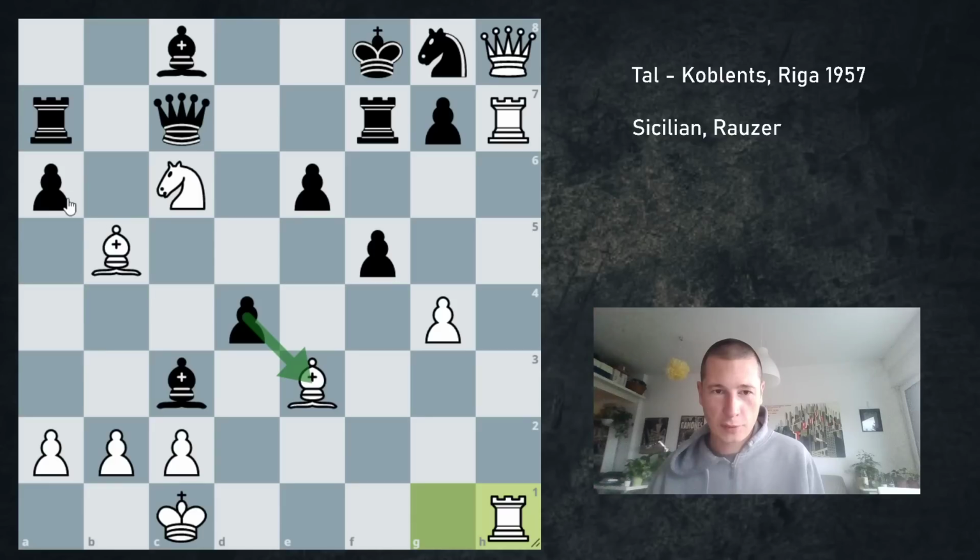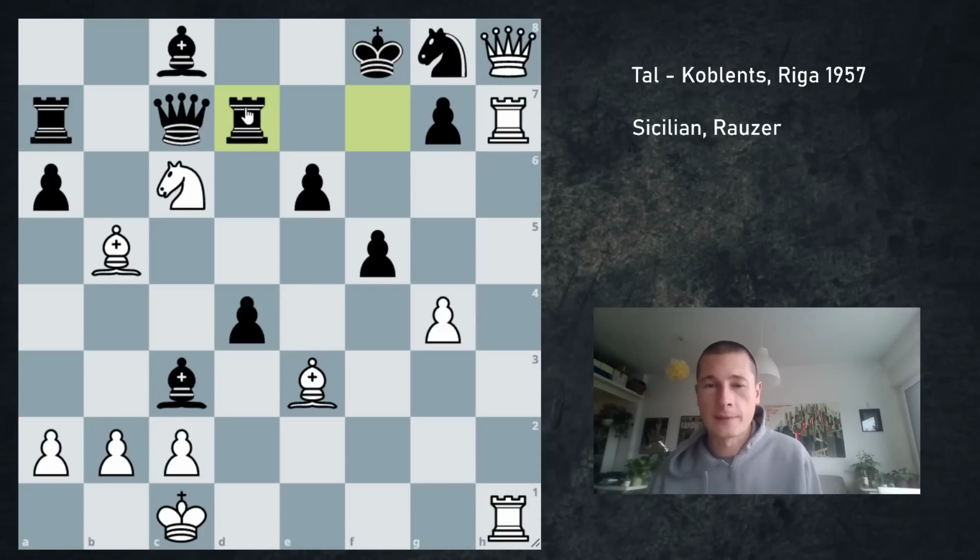You cannot take this bishop, you cannot take this bishop. If you take on b2, it doesn't change things much. So you need to give your king a square, because queen g8 is a threat. So he played rook d7, fine.